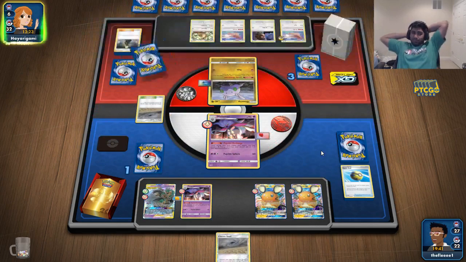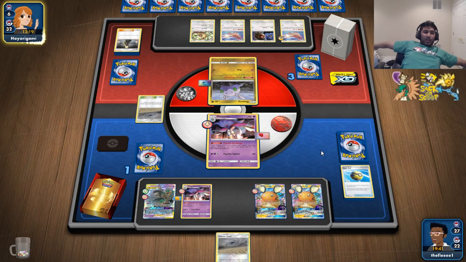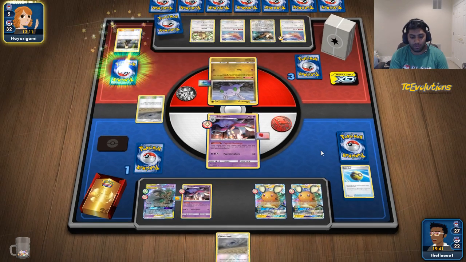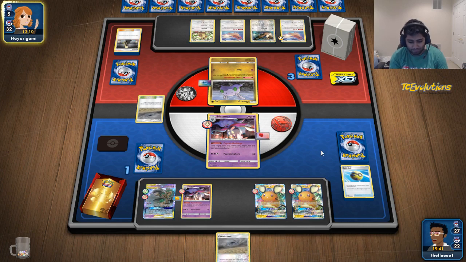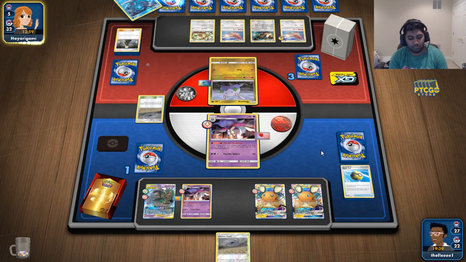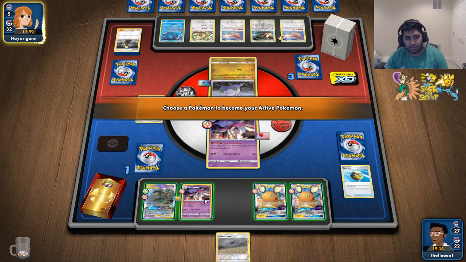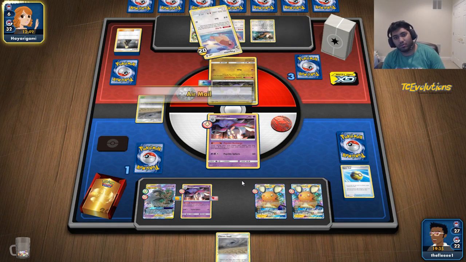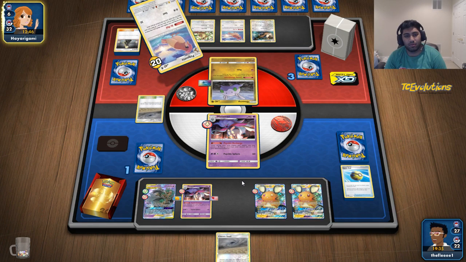Pass. He's gonna just get rid of my other Malamar. The Dedenne should be the last thing he puts back. When it's just Dedenne, that way I can get the Dedenne and draw cards, which is actually a really big out for me, if he lets me get to that point. He's just gonna keep moving my pieces and harassing me. Wow, this is brutal.